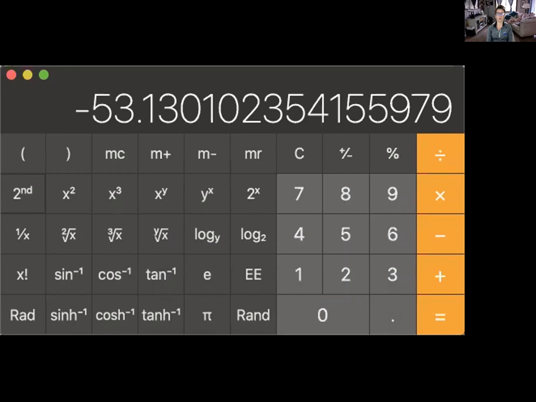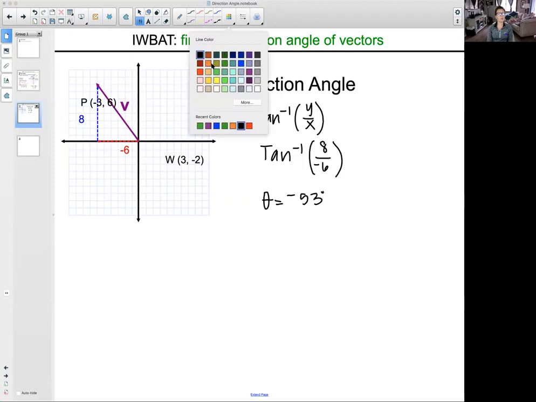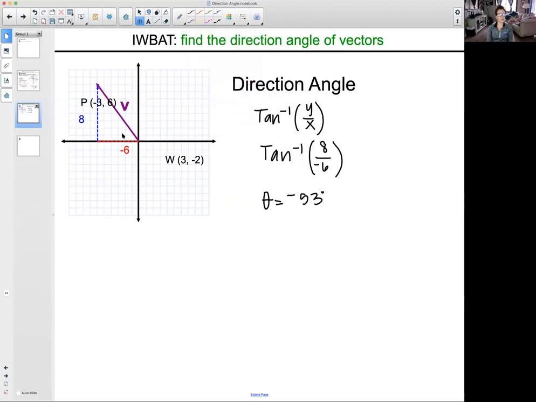I'm just going to go to the nearest degree for this. So we're going to get our reference angle of -53. Oops, I was going to do nearest degree. Okay, so -53 degrees for this. So this is the size of this angle right here, right? So this is 53 degrees. It's kicking back this -53, but these two are exactly the same. So -53 or this reference angle of 53.